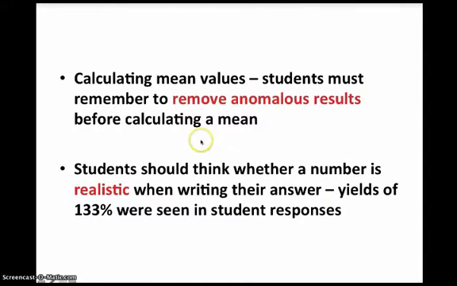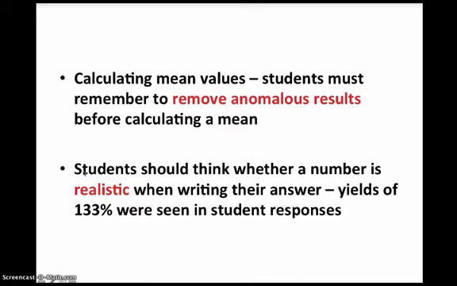With these things in general, remember the rules. So with mean values, you need to remove any anomalous results. If they're pointing out anomalies, there's a reason for it. Remove it before you calculate the mean. But remember, this is one of the ways that we can make things more accurate, by repeating them and calculating a mean. And also, when you've done a calculation, is it realistic?